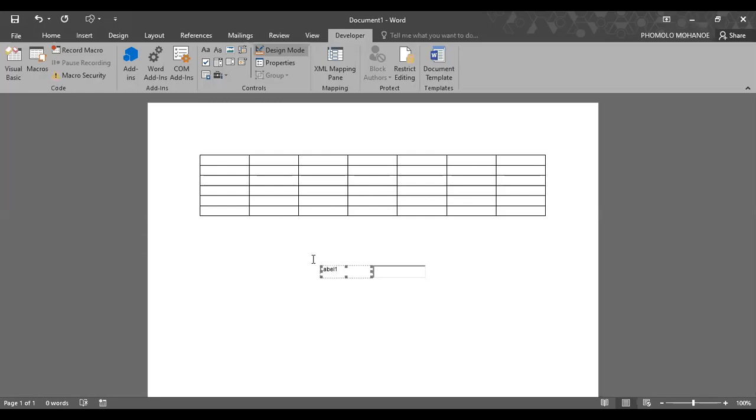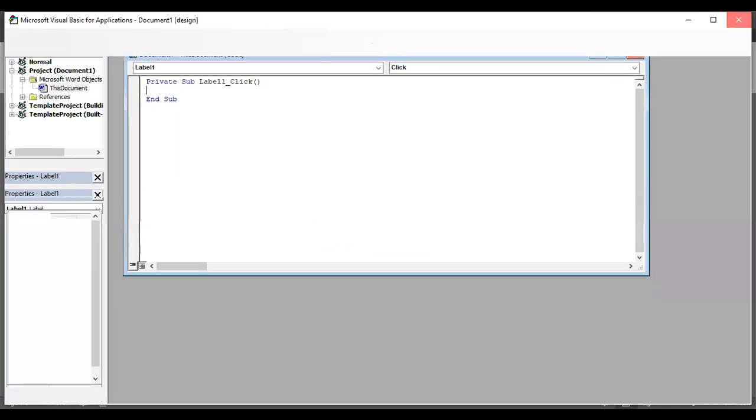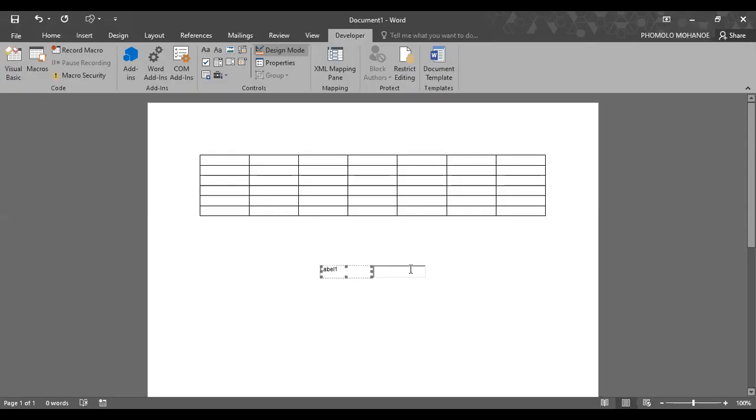Exactly. Yeah, that's how you can just do it. As you can see here, this is my label. Say for example, on the text box, I want to ask you guys something. You can also type here, but don't worry about this because you're not doing programming, guys. Like you see the label, you can also type in your label, then say edit name, right? So this is how you can insert all these controls, guys.